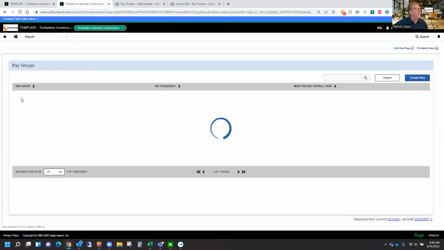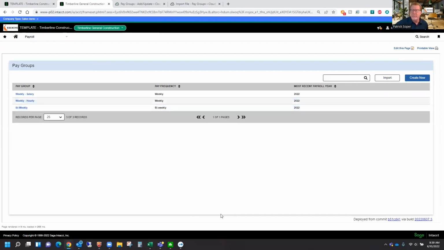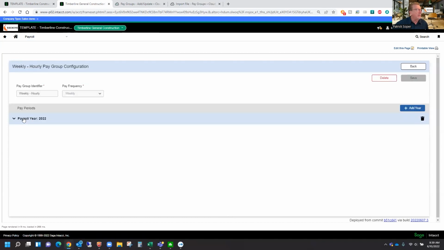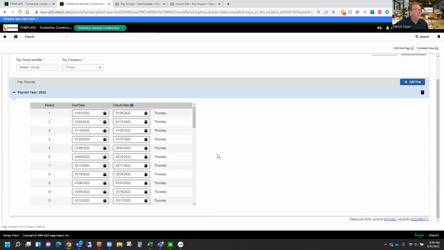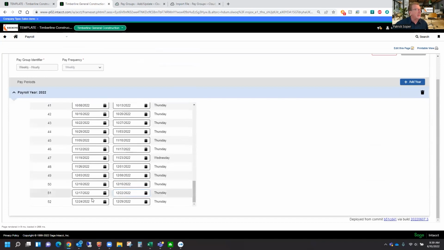Let's go back here. Now, in years following 2022, I can certainly import records again to set up that year, but I can also add another year here. If we look at 2022, we see that the last period end in 2022 is 12/24. So it'd follow that the first pay period in 2023 would be 12/31, 7 days after 12/24, since this is a weekly payroll.